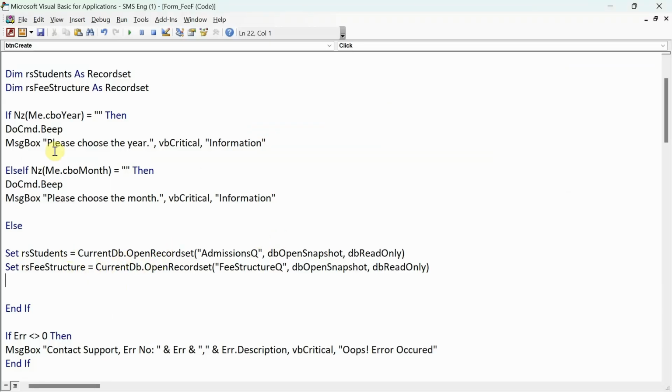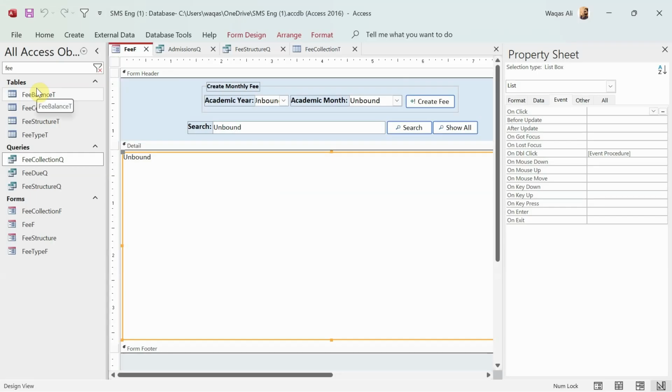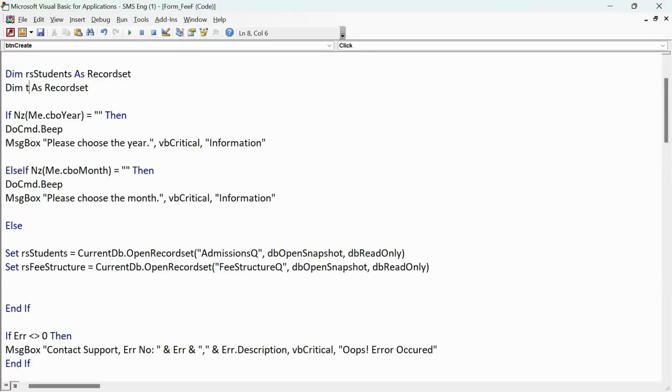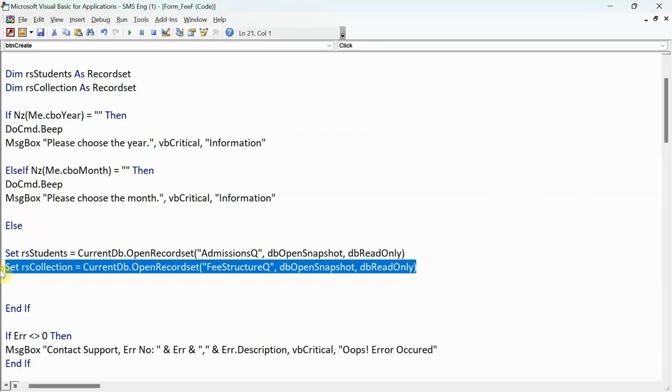Okay, all right, so instead of fee structure, I'll say fee collection table, right? So rs collection, we'll just say collection, not ts, rs Recordsets. Okay, so this we'll paste here. Okay, and actually I'll write it again so you don't get confused.